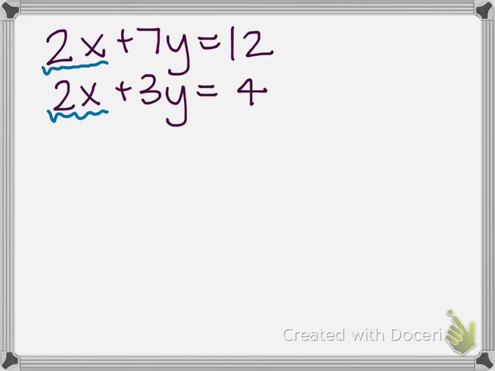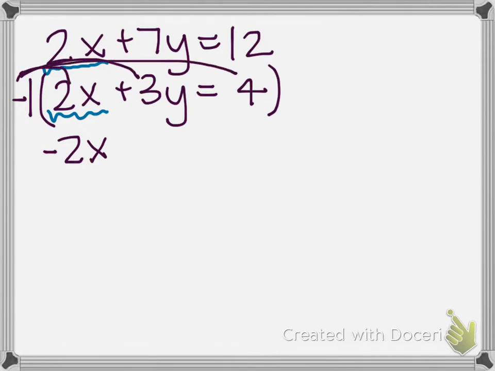To make them equal and opposite, we're going to have to multiply one of our two equations. Doesn't matter which one, you get to pick. We're going to multiply one of our equations by -1. I'm going to multiply the whole equation by -1 because that's going to give us a -2x. It's like I'm distributing this -1 to everything in here.